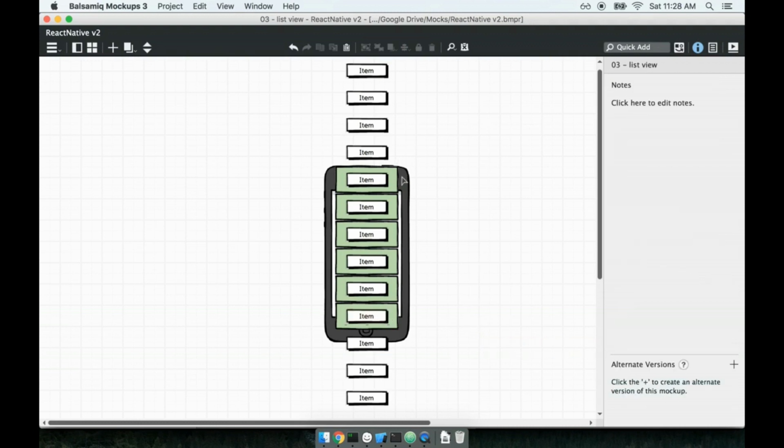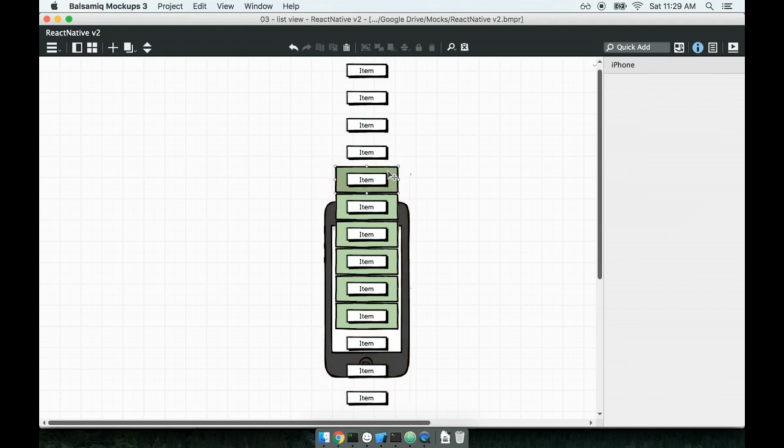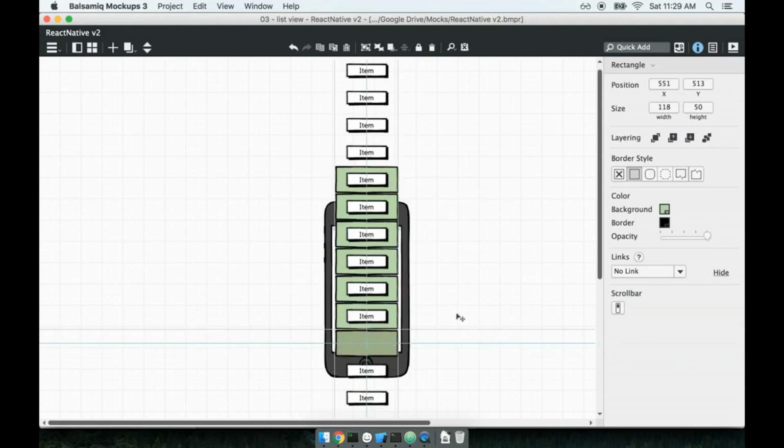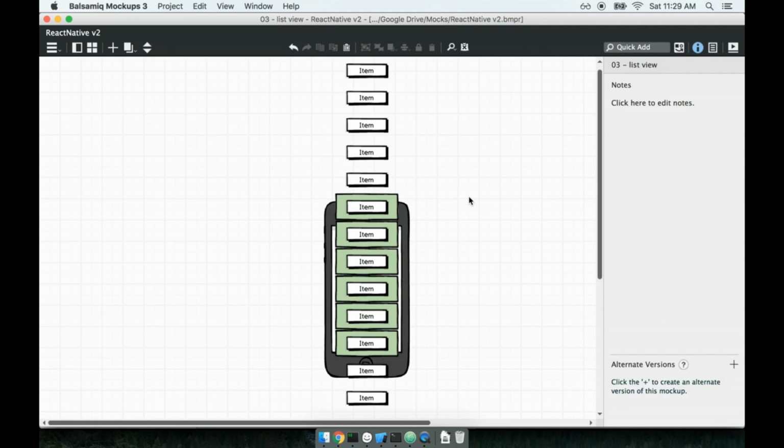So if I then scroll a little bit more, and now I'm down here, the ListView is going to say, okay, this component right here is not visible to the user anymore. I'm going to take that component, I'm going to throw it down here, and I'm going to stick this new item inside of it. And then this item up top, yeah, that one's no longer visible, so it doesn't need a component anymore.